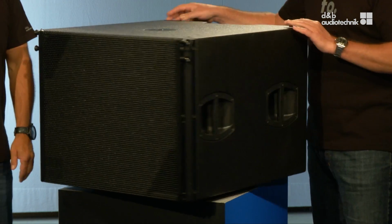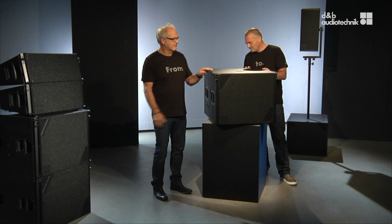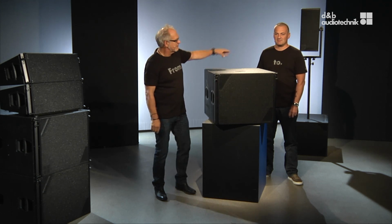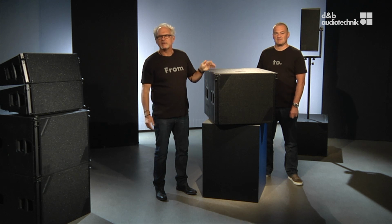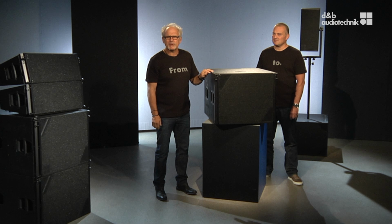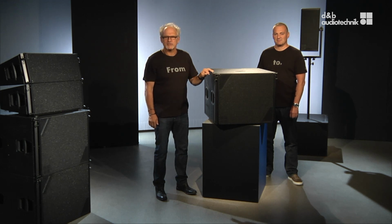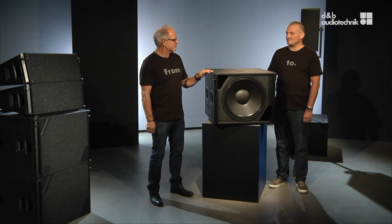It can be flown at the top of a Y-series array or used in a ground-stacked setup. It's all PCP coated, of course. 4 handles on the sides, 4 wheels in the back. M20 high stand flange on the top. Transport lid is optionally available. As said, 2 cabinets can be connected to an amplifier channel throughout the entire Y-series. Cardioid subwoofer dispersion from a single amplifier channel.